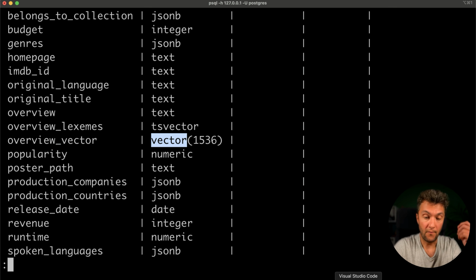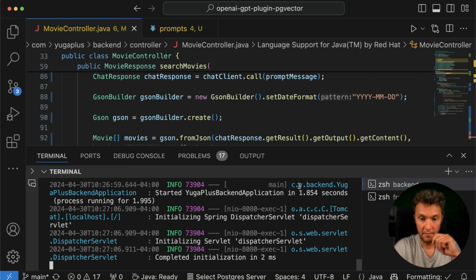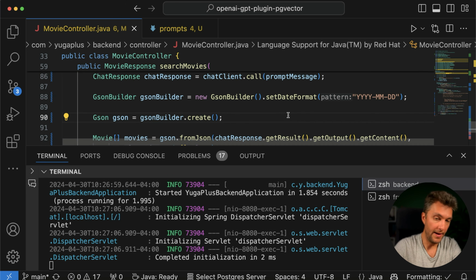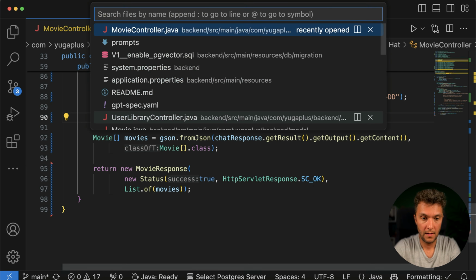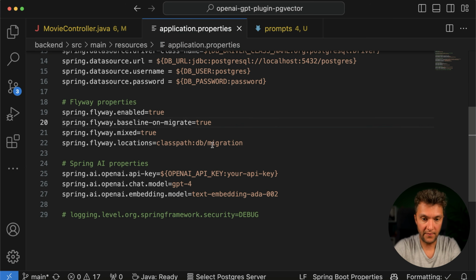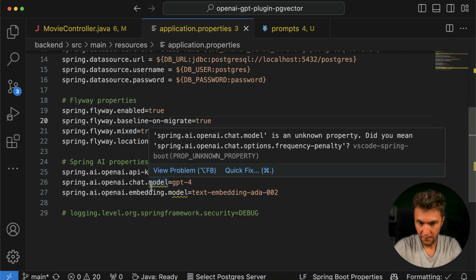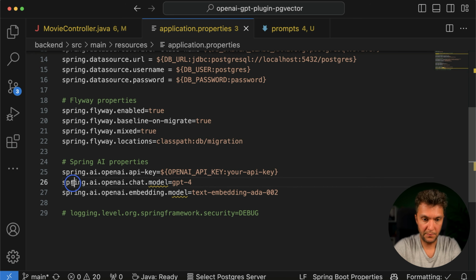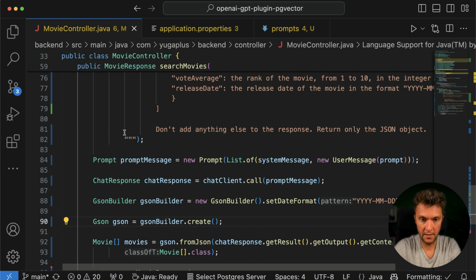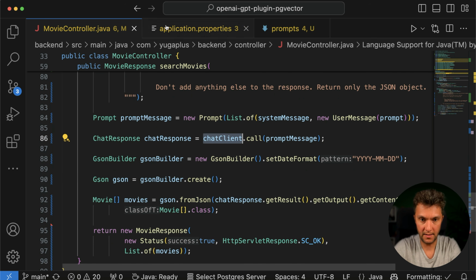Where can you find all those settings in your application? If I jump back to my application, in the application properties file of Spring AI, you will find these settings. For instance, spring.ai.openai.chat.client.model GPT-4, that one was used for the current implementation that uses the ChatClient API.